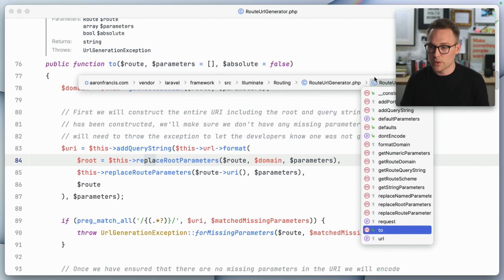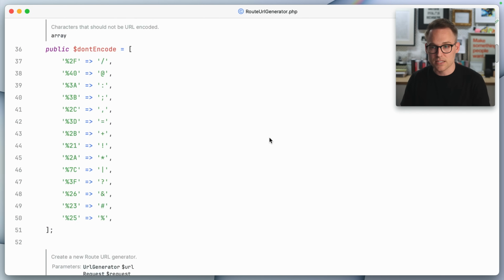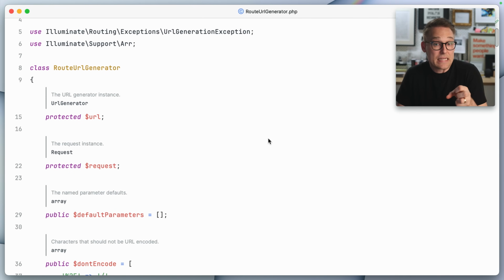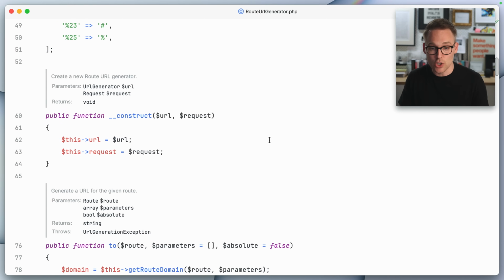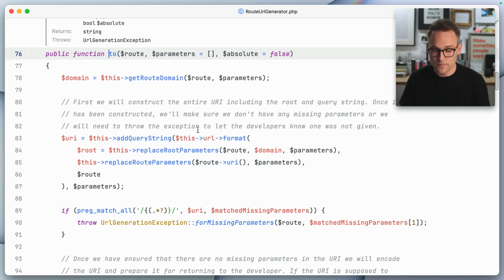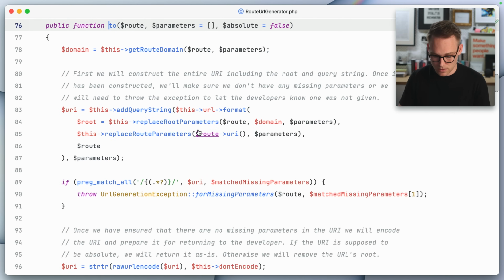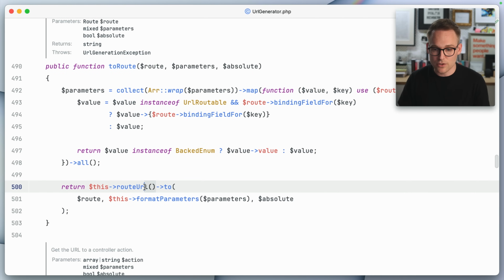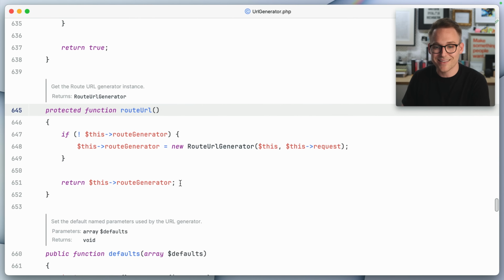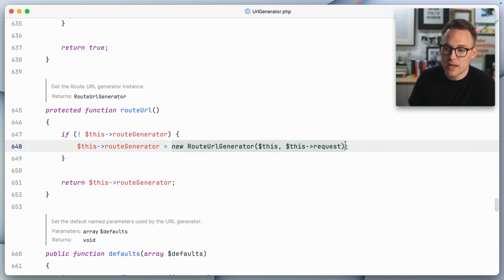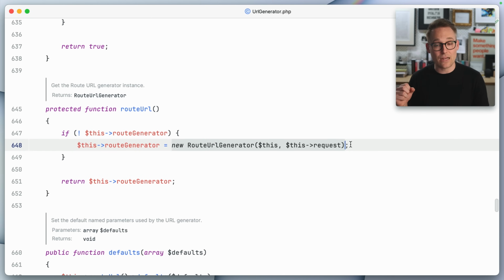So I think the question is, where does this route URL generator, this class here, can we decorate it, extend it, hook it somehow? So if we go back out here and we come down, you'll see this RouteUrlGenerator. If we command click on this, well, shoot, that's newed up right here. So it's not even pulled out of the container. It's actually just a new class that's being instantiated. So we can't override anything in the container here. We're gonna have to figure out a little bit more of a brute force, hacky way to do this.